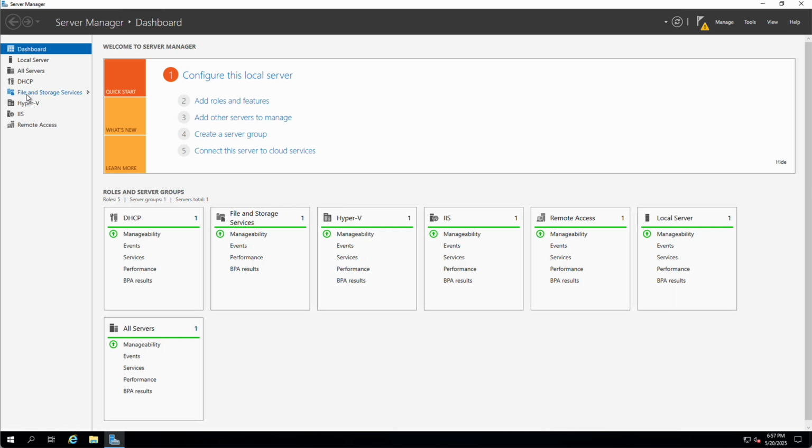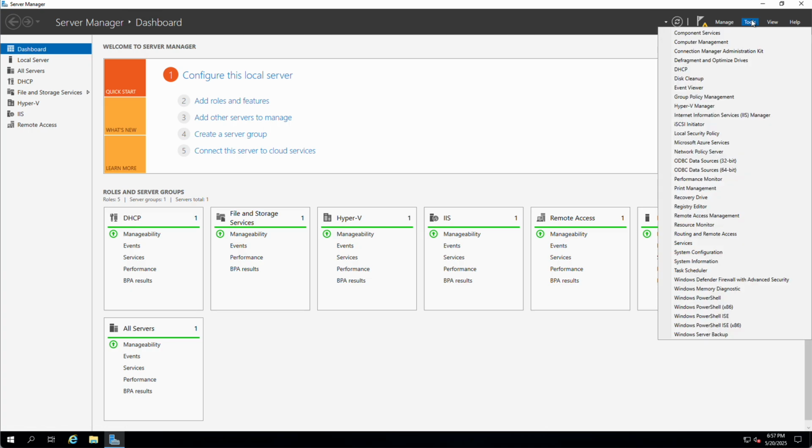All right, now we're back to Server Manager. So I'm here again. This time I'm going to go back to Tools. You should get used to hitting this menu a lot, because this is where most of the things you do in my class, at least, are going to be.